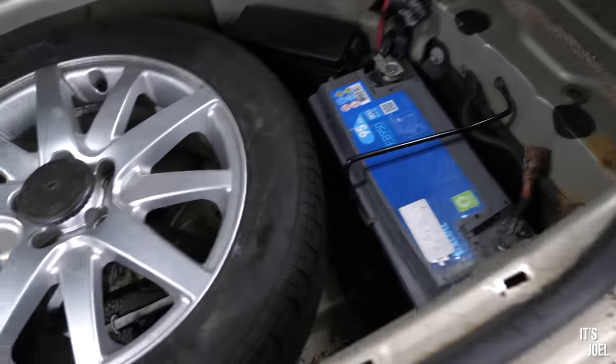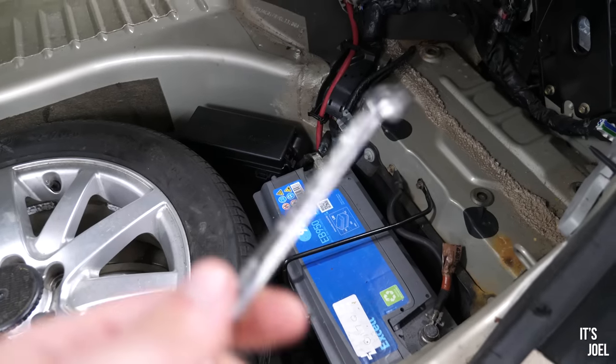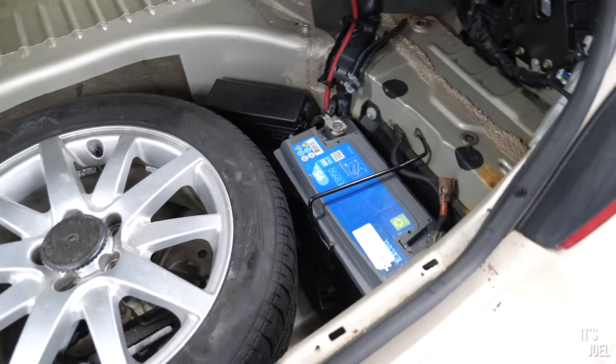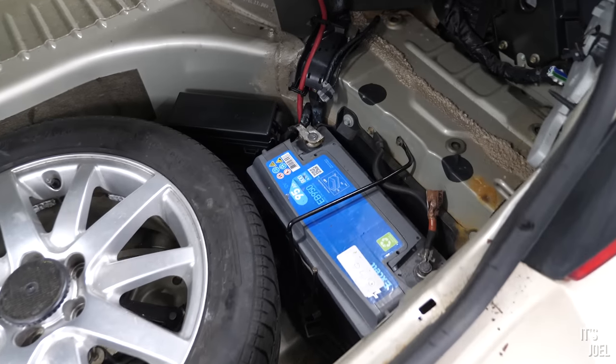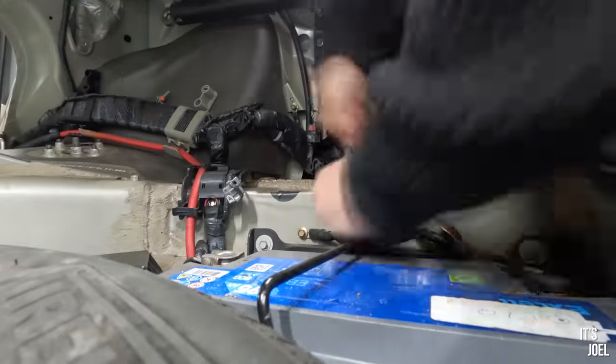One silver lining, though, is we're actually going to take the battery out and put it on a reconditioner overnight, because they have one here, and this has been a little bit low on voltage, let's say. So maybe it might bring it back a little bit. Otherwise, I think it will still be a new battery job. But yeah, we'll do that now quickly.